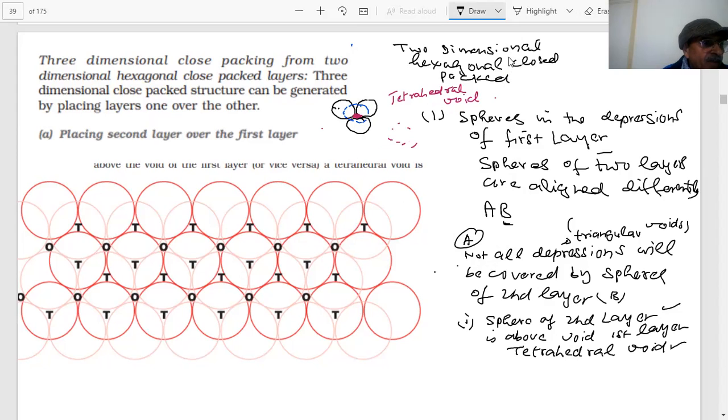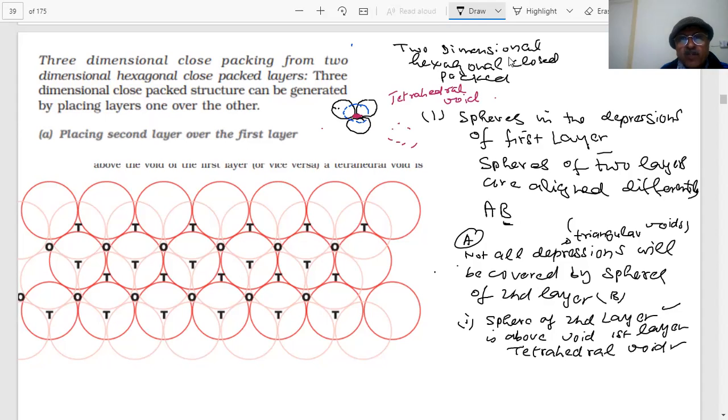And student, as I said, if you will use your coins, not all the voids will be covered by the layer B. Certain voids will be left. So at other places, the triangular voids in the second layer are above the triangular voids of the first. What is more interesting? Two types of voids are being produced.